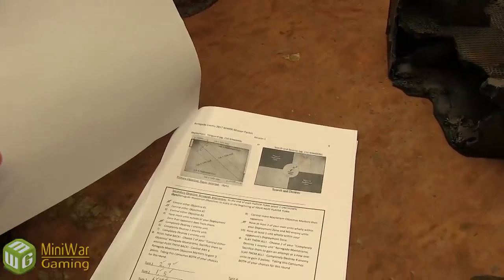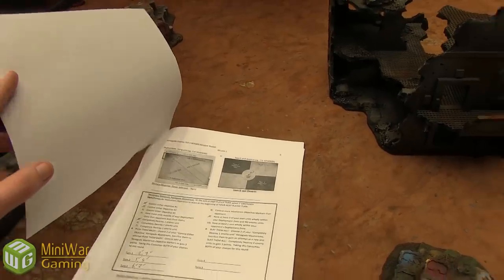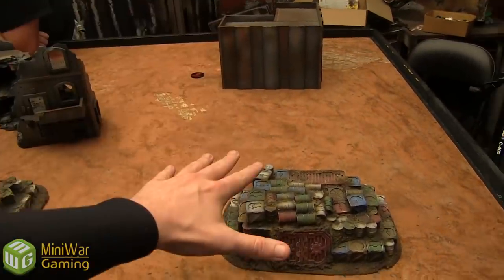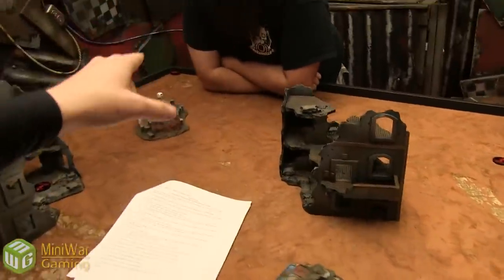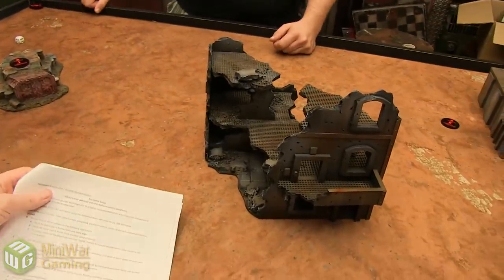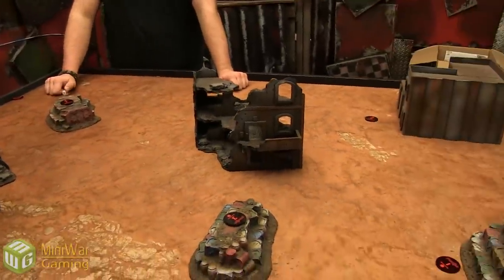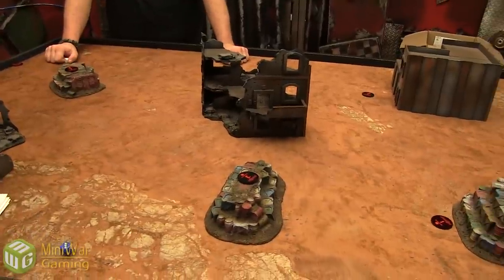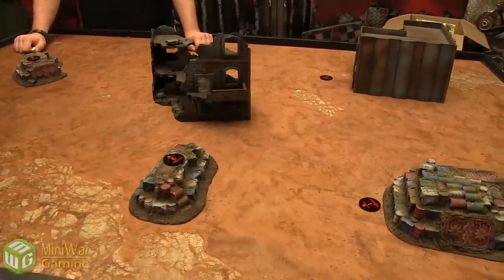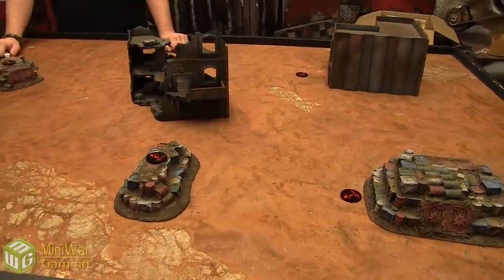I think, you know what, we're going to take the Search and Destroy. All right, since you picked the map, I get to pick the deployment zone. I'm going to pick this one right here to keep you out of that line of sight blocking terrain. So I get this one, you get that one. And that's pretty much it. Once we've got all that done, we start deploying our models, and the first person to finish deploying gets a +1 bonus to a roll-off to see who gets to go first, and the person who's going second does get the opportunity to try and seize the initiative. Otherwise, that's pretty much it. Once we've deployed and figured out who's going first, we start our game.